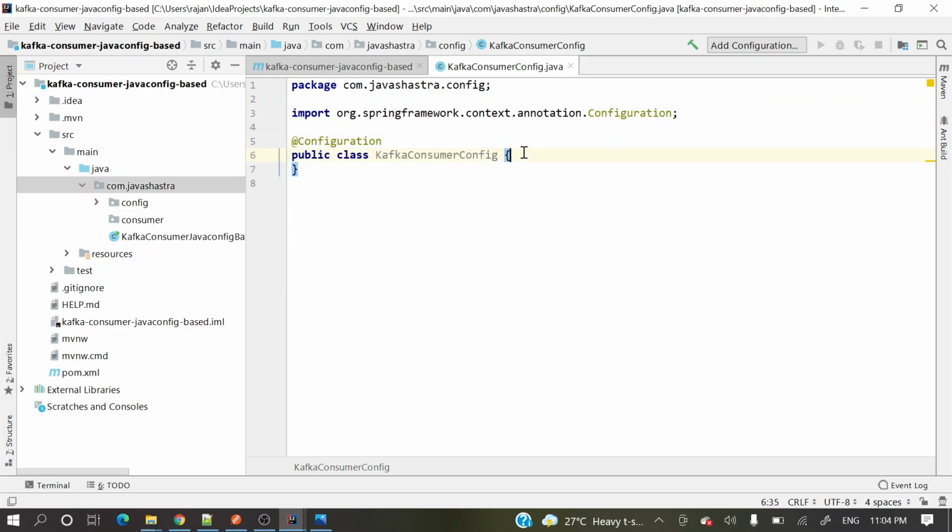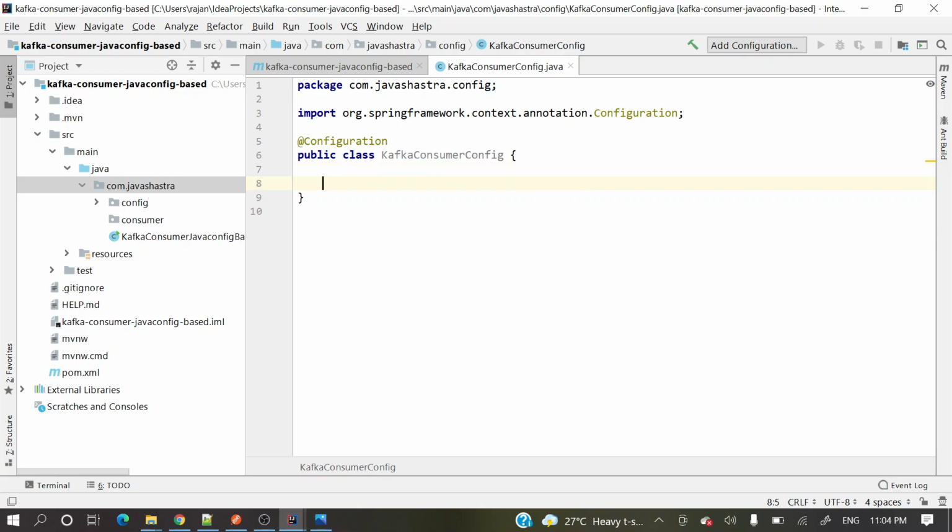And here what we'll do, right? So we need to read that message from the Kafka server and from a specific topic, right? So how will that listener know from which Kafka server I will read, and how I will deserialize those things, right? So how will it identify? So we need to provide some configuration, right?